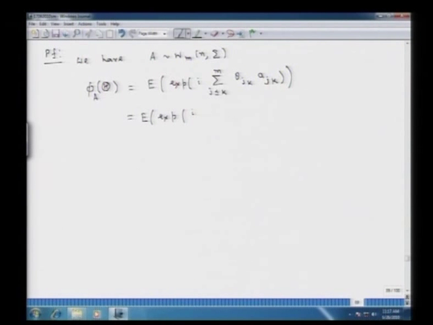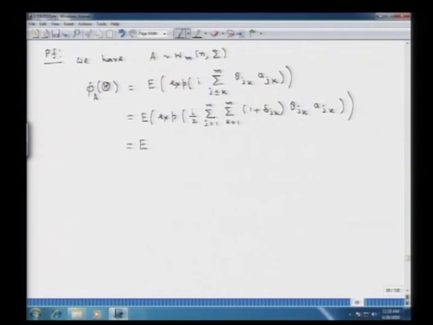We write it as e to the power, we remove this particular restriction, we write it as half of this. So, we will have j equal to 1 to m, k equal to 1 to m, and in order to adjust, we will have a delta j k times theta j k times a j k. So, if we remove this restriction that j is less than or equal to k, in order to adjust that, what we have introduced is this Kronecker delta j k, and we have written it in this particular form.